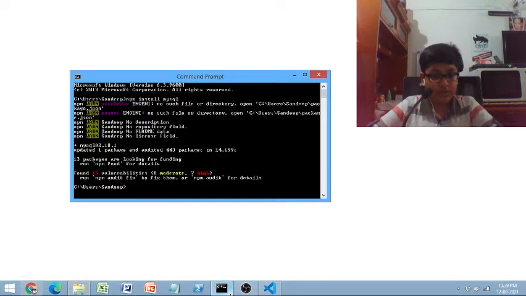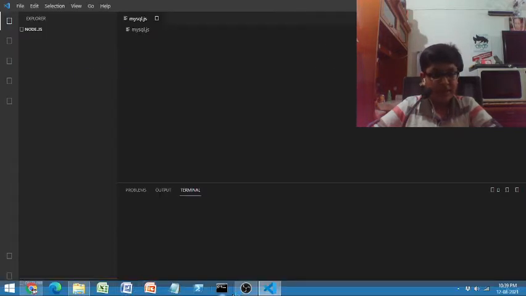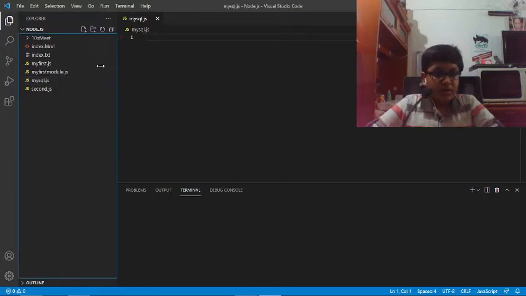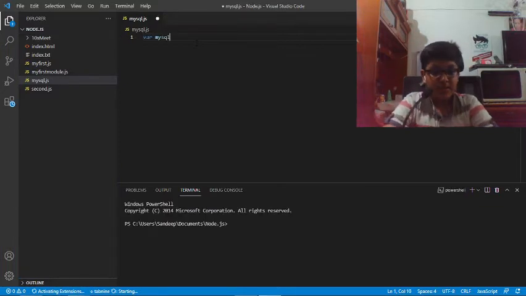Till then we'll close our terminal because we don't need it now. Here we already have a mysql.js. It is empty, so let's import MySQL: var mysql = require('mysql').